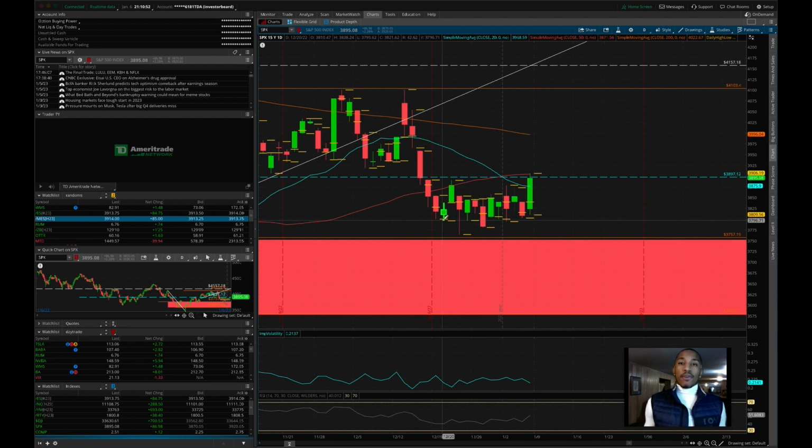You get way more premium when you trade iron condors. Not only because, yes, it's a delta neutral strategy, but there is that possibility that one side of the trade could be wiped out and you could lose money, right? You may not lose a ton, but you won't make the maximum amount if you had just a call credit spread or just a put credit spread.